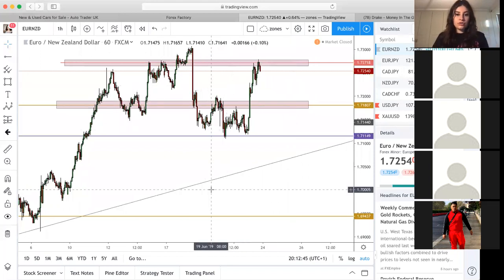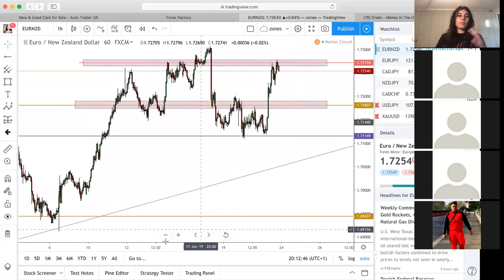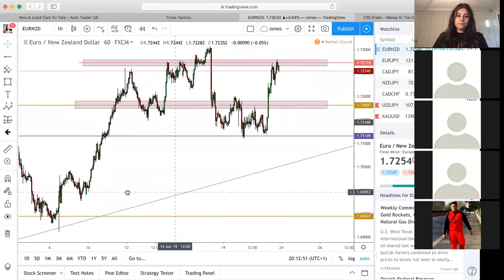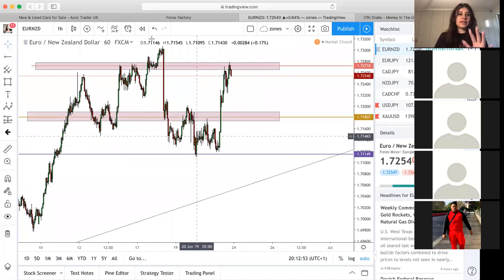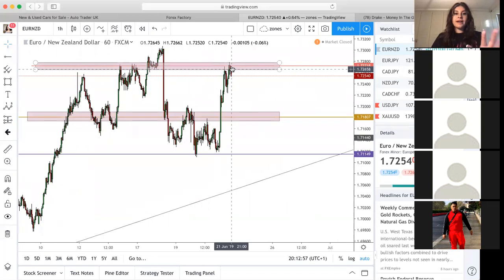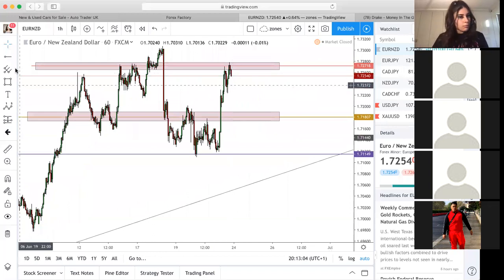So right now, looking at Euro NZD, we're looking for buying opportunities. Why? Because we're in an uptrend, right? Just looking at it, we can see that it's made this crazy move downwards, then it's consolidated, then it's come back up. So right now, we're probably waiting for a move for it to go down, and then we're going to be looking for that buy opportunity, right? Because what goes up must come down.